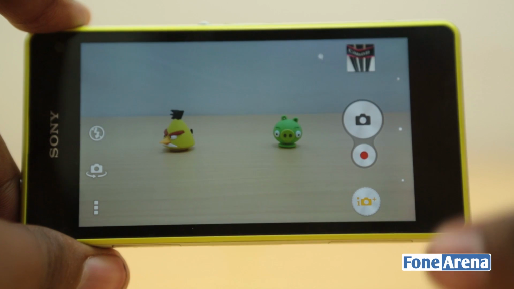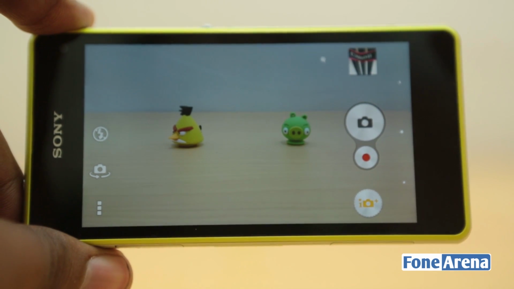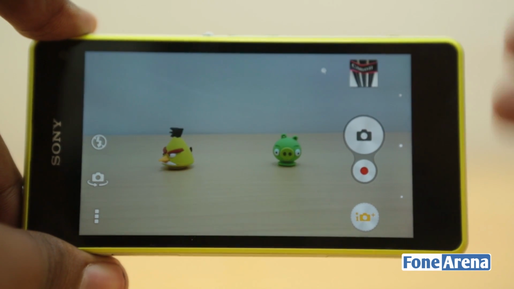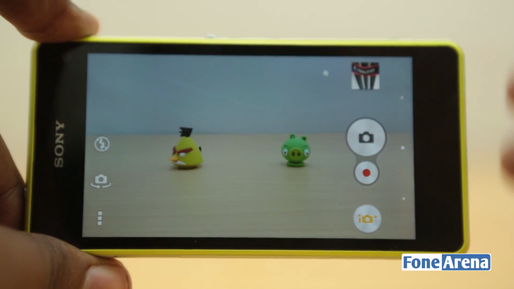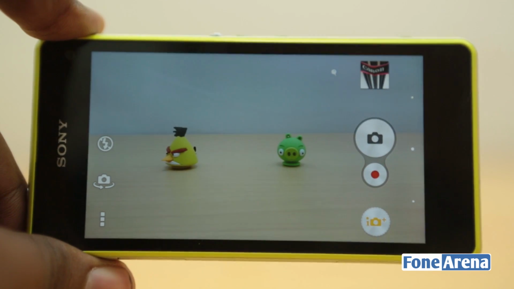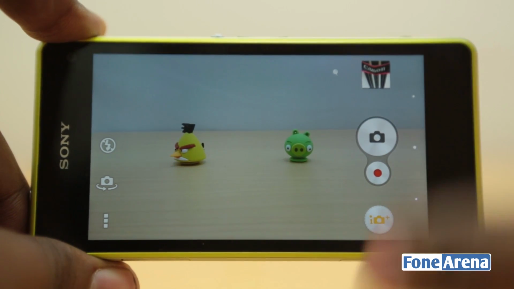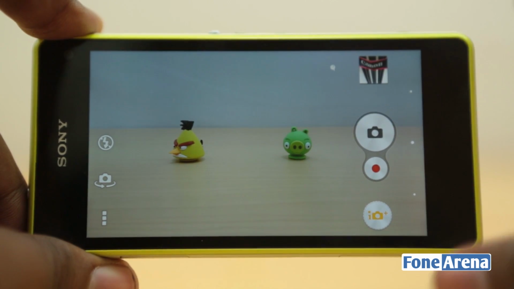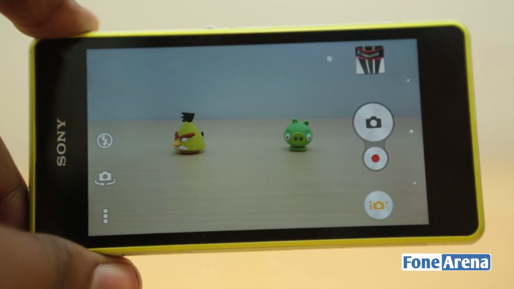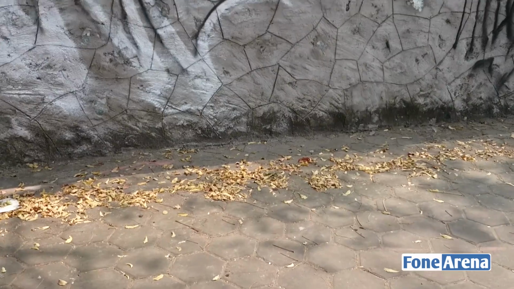Moving on to video, the phone can record 1080p video at 30 fps. This is powered by Snapdragon 400, so it can technically take 4K videos, but Sony hasn't enabled that in its phones. We expect to see that in Sony's future phones because Sony is in a big push for 4K. But this phone records 1080p at 30 fps but has the HDR video option. So you can take a look at both the samples, the normal one first and the HDR one next, and see if you like it.